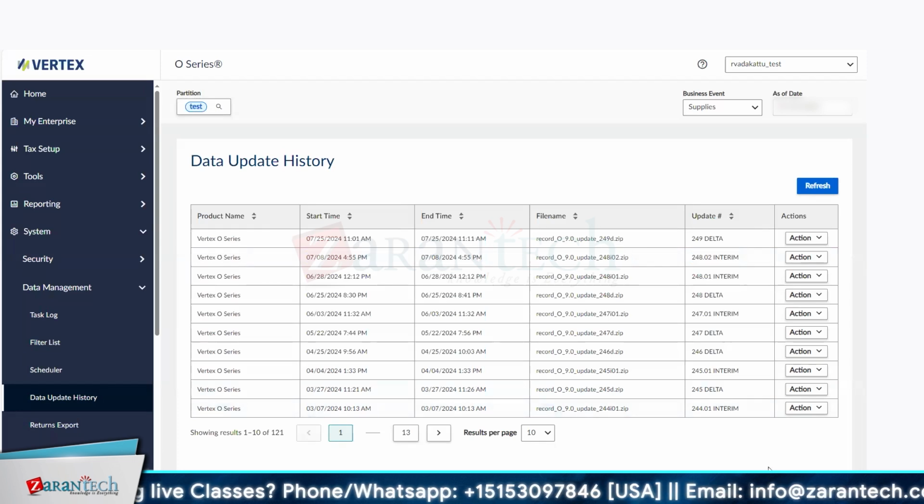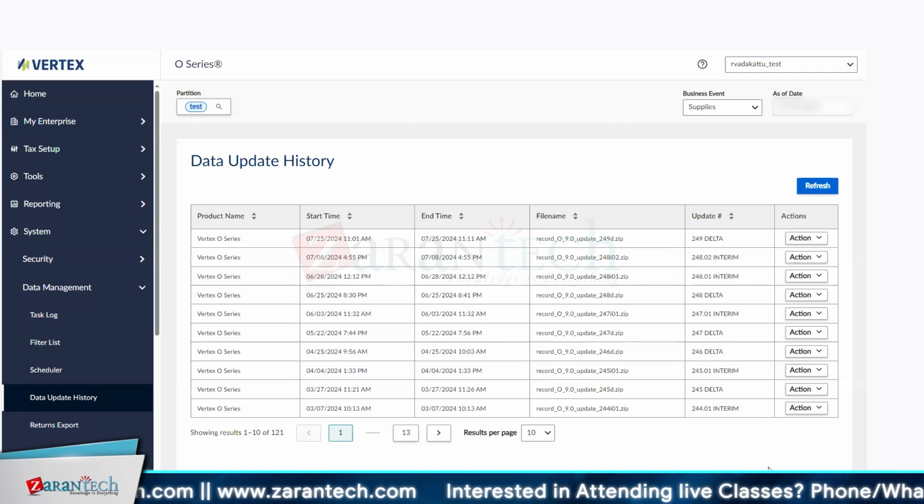Because we are doing it in between the month. If you are doing it at the starting date of the month, that is your delta file, which is your complete file. You see, June 28th they updated 248.01.